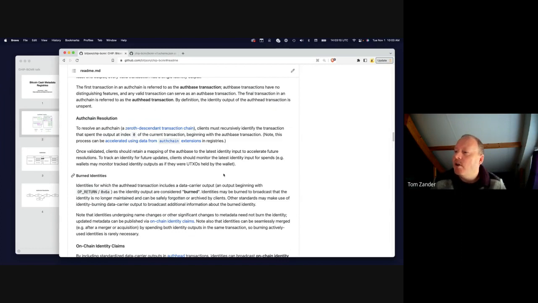But we have the concept of BIP69, which is for anonymity. It sorts the inputs and outputs, so you can't identify which is the change address and which is the payment address. It sorts the outputs based on the amount you're sending somebody, which means your OP_RETURN will always be sorted as the first one. And suddenly it becomes possible to burn your identity. So I'm not quite sure if it doesn't warrant a simple rule: if your first output is an OP_RETURN, then actually follow the second one, something like that.